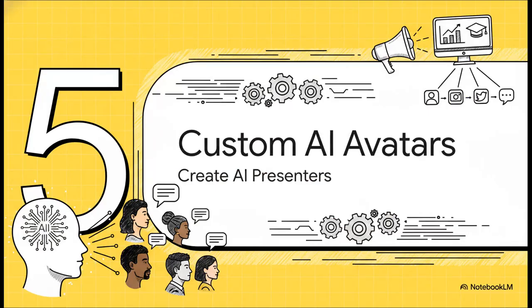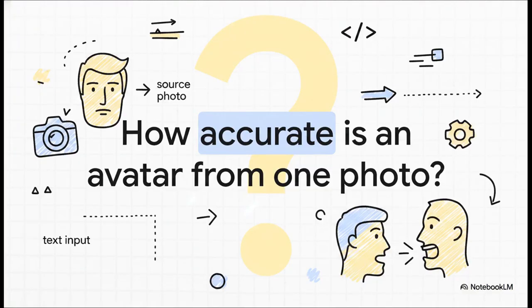Finally, let's look at Section 5, Custom AI Avatars, where you can create your own AI presenters. This AR 2.0 feature is an absolute game changer if you're making educational content, marketing videos, or social media posts, but maybe you don't really want to step in front of the camera yourself. What's truly amazing here is how it animates a static image using just a few lines of text. There's no need for a complex 3D scan of your face, no motion capture suits.